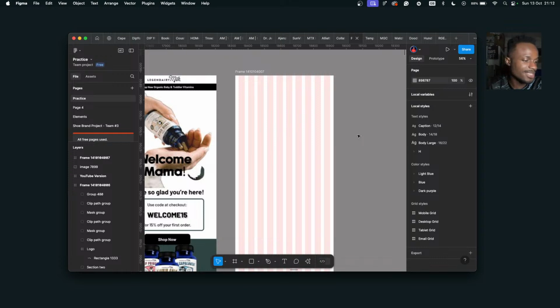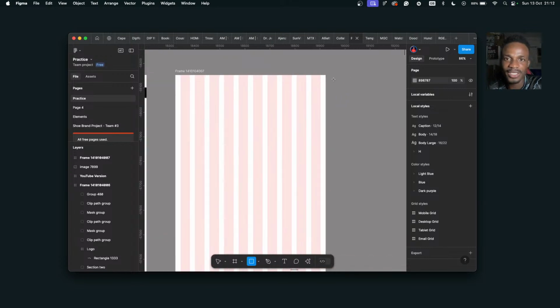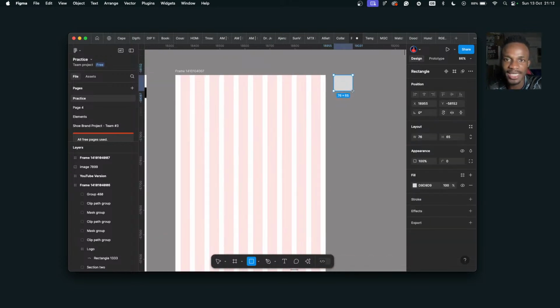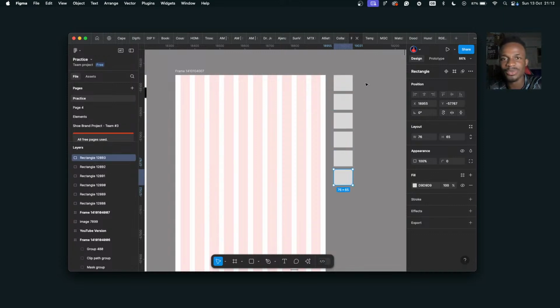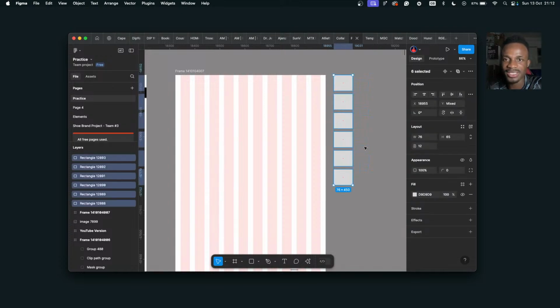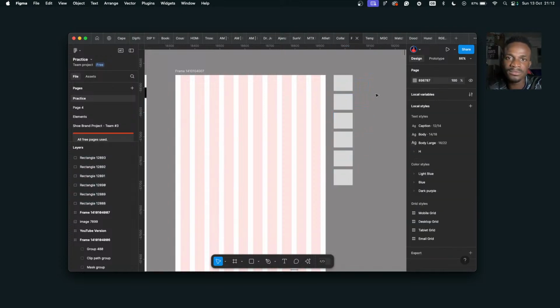The next thing I'm going to do is to create my style guide, that is for the color palette. I just love using little boxes like this, since I can't really create components for it. Then the next thing I'm going to do is go to the website to try to pick the colors, and then I'll come and add them.